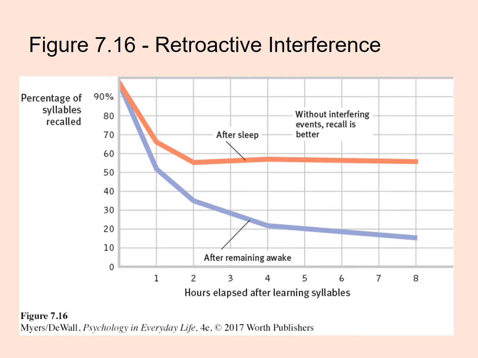So new learning in the hour before we fall asleep suffers less retroactive interference because the chances of disrupting it are few. Researchers first discovered this in the now classic experiment by Jenkins and Dallenbach. That's fun to say, Dallenbach. Okay. Day after day, 2 people each learned some nonsense syllables. When they tried to recall them after a night's sleep, they would retrieve more than half of the items. But when they learned the material and then stayed awake and were involved in other activities, they forgot more. So basically, something else interfered with what was going on in their brain.